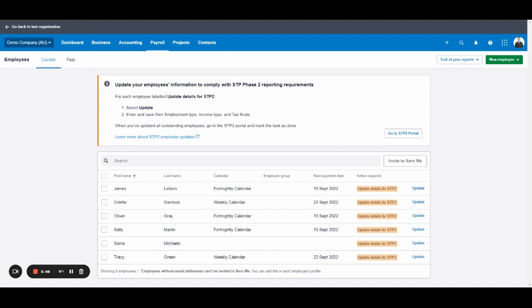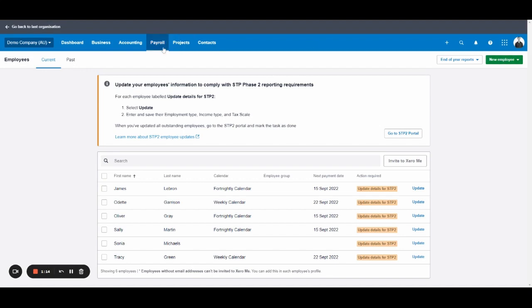Cool. So what we're going to do now is set up a dummy employee in the demo company to show you through this process. Setting up the employee correctly is the most important thing because then everything else will be correct moving forward, makes your life a lot easier, and you're less likely to have payroll issues down the track. So make sure you follow this carefully. And if you have any questions, feel free to post them in the comments below.